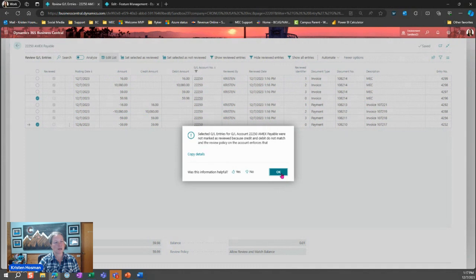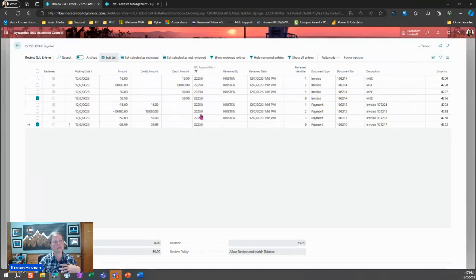So now I know as an accountant that I'm going to have to do an adjusting entry to the American Express payable account. So from here, I can just go to a journal entry, hit this account, come back in here and match those 3 transactions. So it's kind of similar to doing a bank reconciliation where you're reconciling your bank statement against the bank ledger. You can select multiple things to apply against each other or to review against each other. And then as long as they net zero, it'll be okay.